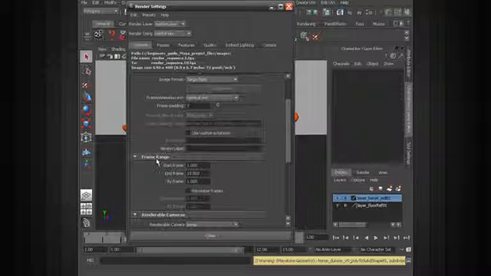So if we need this to render a sequence that is longer or shorter, we can scroll down and go to the frame range. By default this is set to end at frame 10, which like I said in my case really isn't going to work. I want this to render to frame 12. And again, if we take a look up here, we can see now that this is going to render from frame 1 through to frame 12.